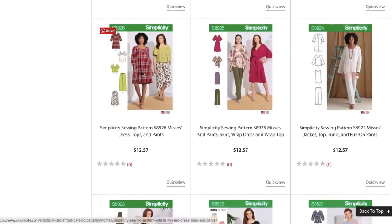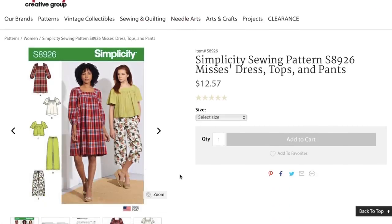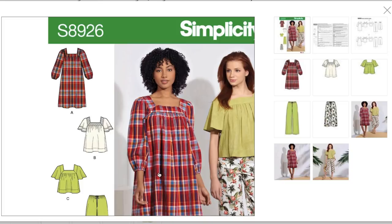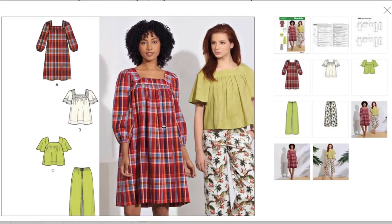Next. This is kind of promising. All right, dress, top, and pants. Y'all know I love a wardrobe because it's like the ultimate bang for the buck. You get all these patterns for the same price as one terrible bathing suit and a cover-up.